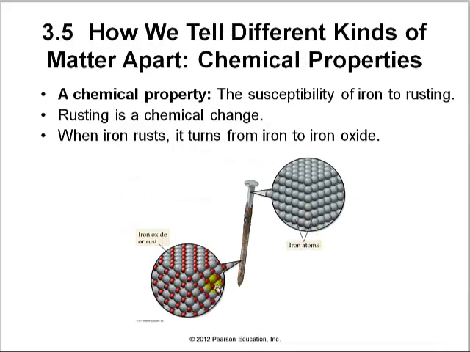Now, if we zoomed in on the process, again, the graphics here are pretty good. If we think about an iron nail, a nice regular array of iron atoms. From the previous video, we would call this a pure substance, elemental form. And then just over time, we know what happens to iron. It rusts. The reaction of iron and oxygen gas, helped along a bit with water. That certainly assists the process. Then notice what happens. Now we don't have just a single atom in our array. We have some other things there. In this case, the little red spheres are oxygen atoms.